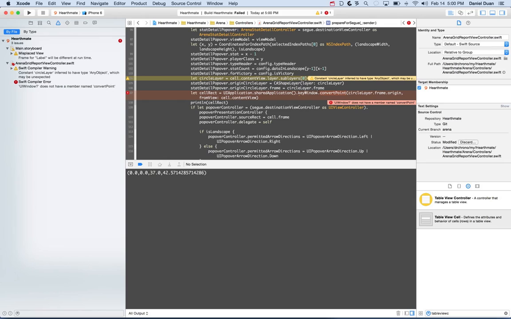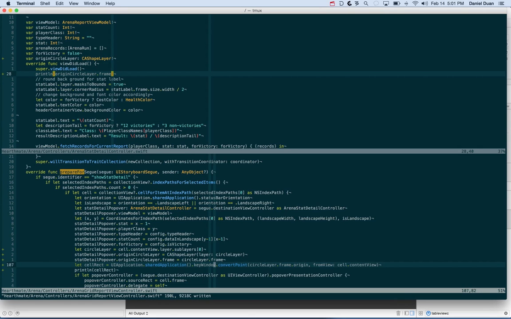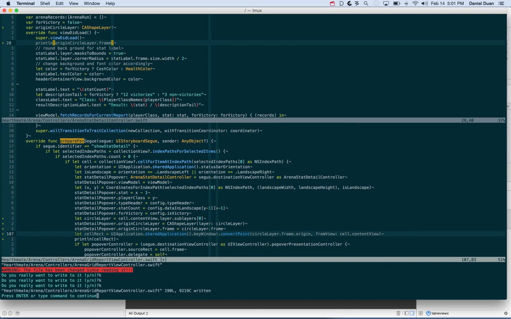So key window, really? So key window, yes, override.